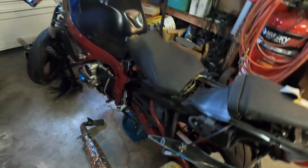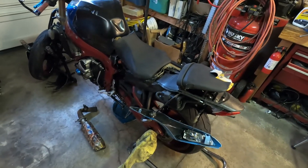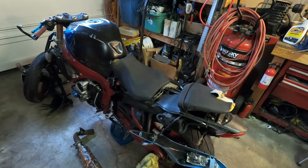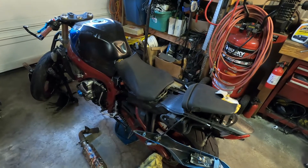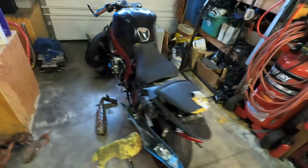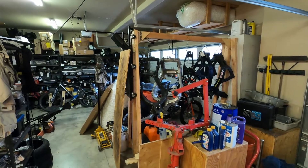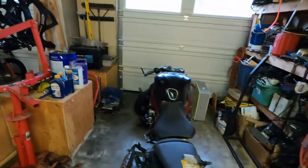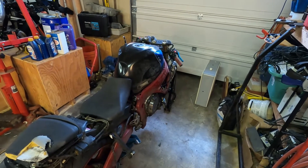I really wanted to show you guys a really bad crash example. This one is not rollable, which makes it really challenging to buy at auction — the forklift loads it into the back of your pickup, that's not a big deal, but when you get home if you don't have a hoist, forklift, tractor, or a bunch of buddies to help, it's really challenging to get out. I used a wood frame I made for about 40 bucks and a couple hours of time, and with motorcycle tie-down straps I was able to lift this out of the back of my pickup. That worked out good.